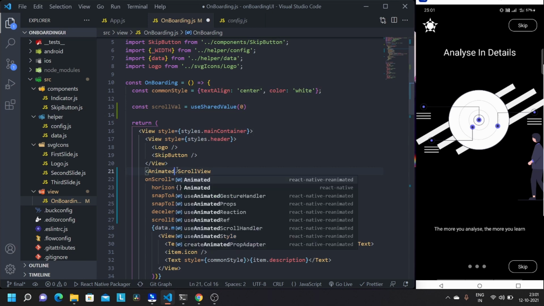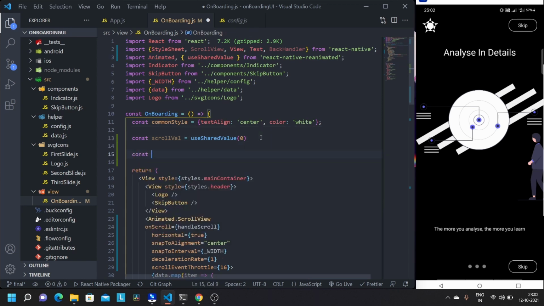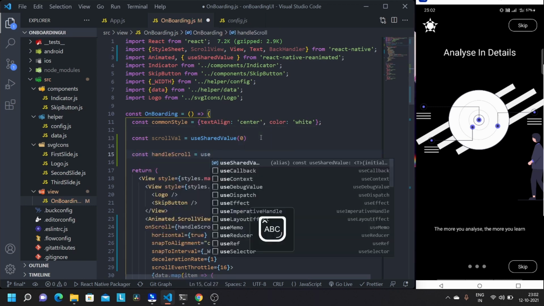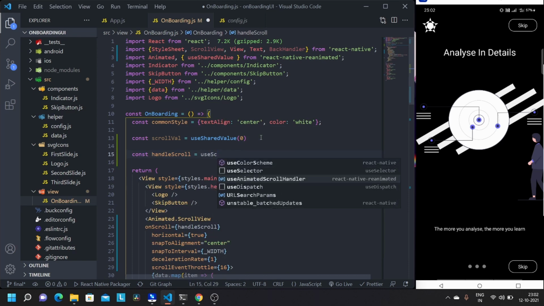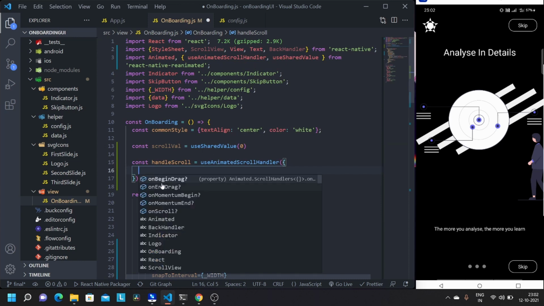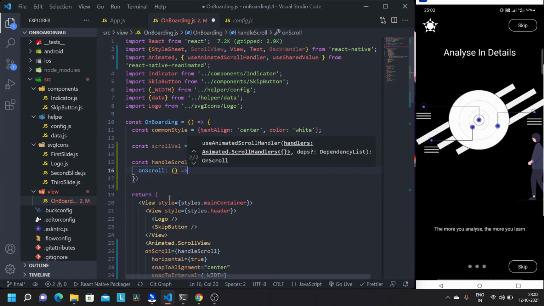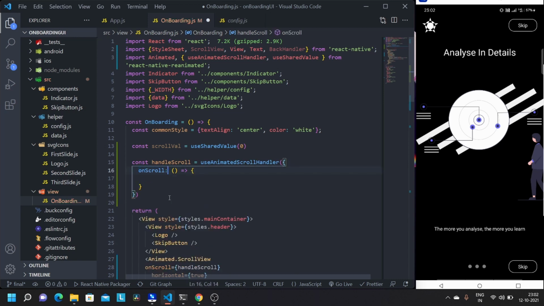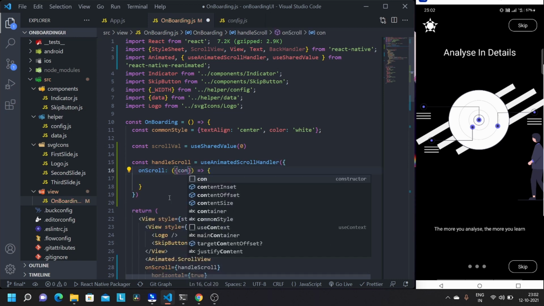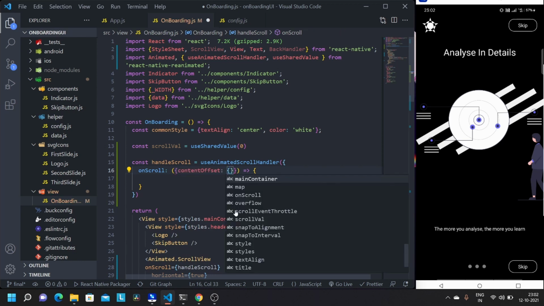We'll bring Animated from reanimated. Cool. We'll do const, and we'll use useAnimatedScrollHandler. So useAnimatedScrollHandler will give us onBeginDrag, onEndDrag, and we need onScroll in our case. This onScroll will give us contentOffset, and in contentOffset it will give us x and y.